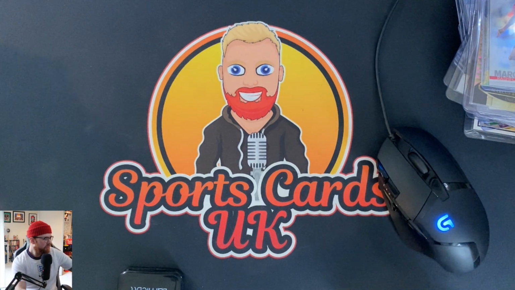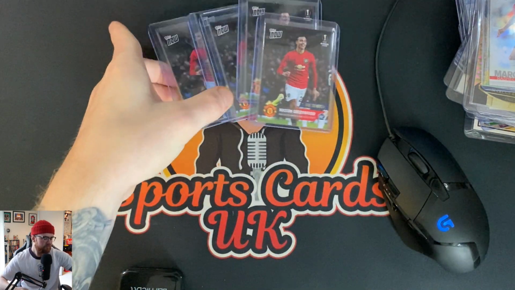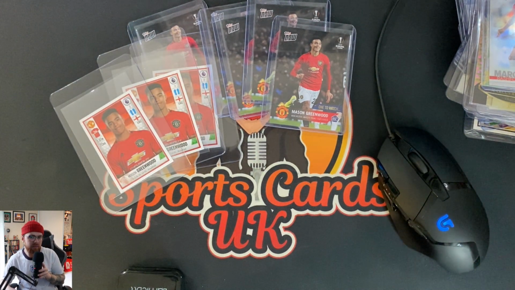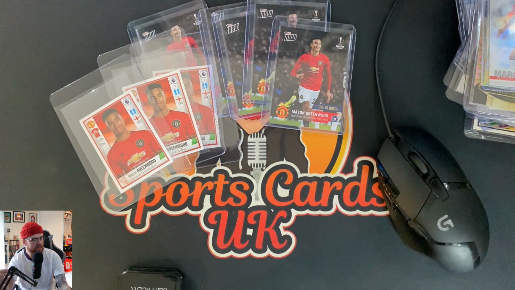So, next up, we've only got a few players left now. We're going to go with this guy, Mason Greenwood. So, these are the cards I own of Mason Greenwood. These are probably the ones that I'd recommend picking up. I don't have any of the top Chronicles sets, in that I don't have the Pitch Kings and I don't have the rookie ticket from the Contender series.